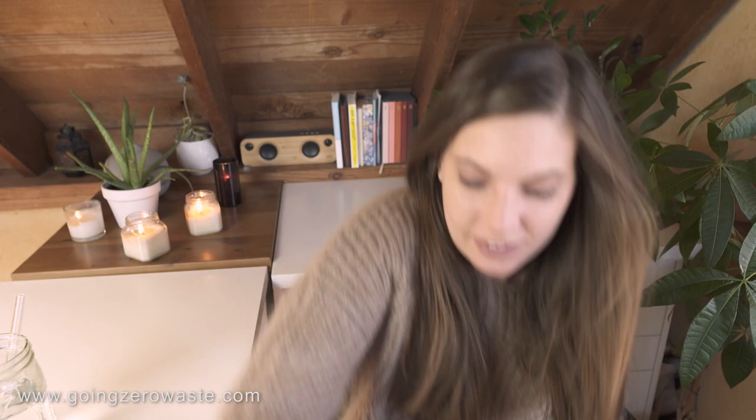So I have my makeup collection here. It is in this bag — it is a linen bag from Pila Case, which if you didn't know, that's actually where I work. That is my full-time job. I am a writer or editor for Pila Case. I love it. Mine says 'lead the way,' but they have so many that are so cute.